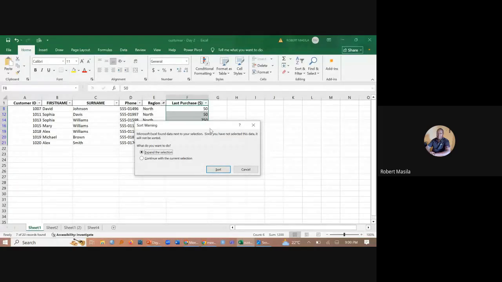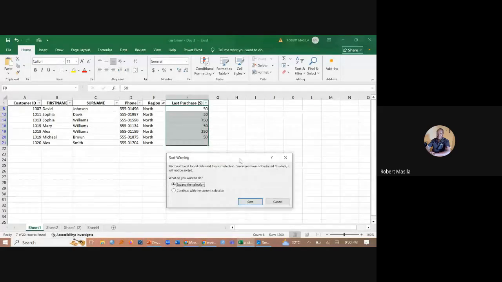Right. Let me explain again. Whenever I want to move, for example, we have David Johnson. Customer ID is 1007, whose last purchase was 50. I want that value 50 to move where it's supposed to be in terms of larger to smallest.